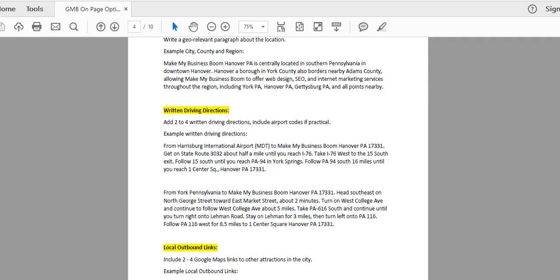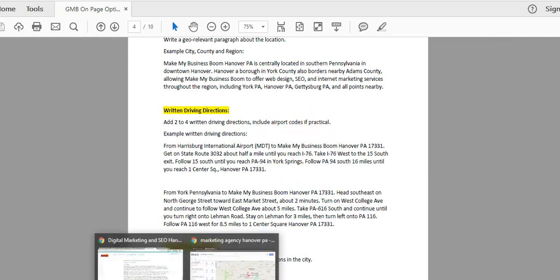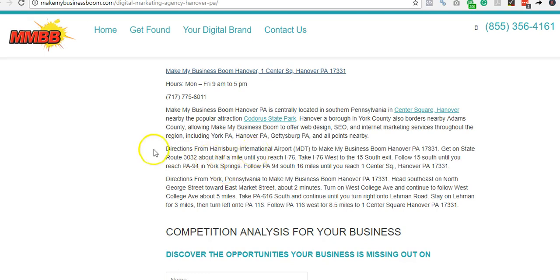The next thing I do is written driving directions. I add 2 to 4 written driving directions, and when possible, I include an airport code if practical. So here's directions.